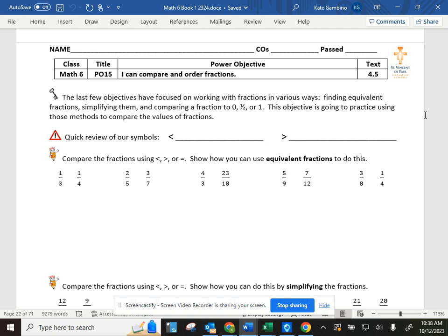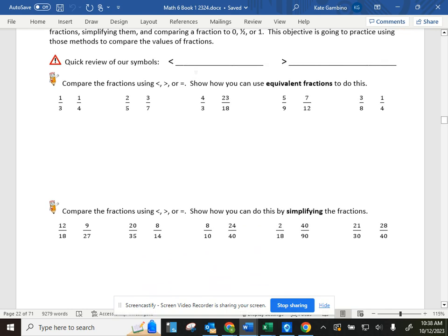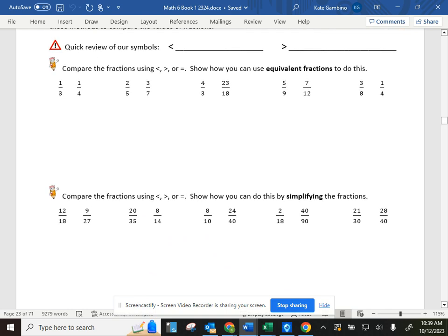So quick review of our symbols. What is this first symbol where it's gobbling up on the left side? That means, gobbling up on the right side. That left side is what? Less than. So that means if we're gobbling up on that left side, it's going to be greater than, because we always want to gobble where the bigger number is. I always think about that crocodile wants to eat the biggest number.